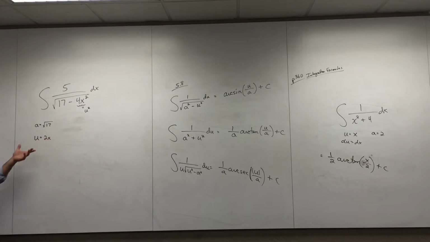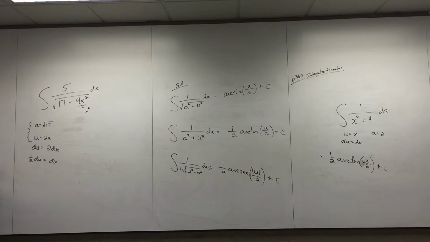Do you see it? Maybe you take the square root of both sides. Hey, if u is 2x, that's not trivial. That's going to generate a 2 or a 1/2. What's du? 2dx. Or move the 2 over, 1/2 du is dx. Okay, I think I'm getting there. I think this is an arcsine, and maybe I'm ready to fill in all the details. There's my u, there's my a.